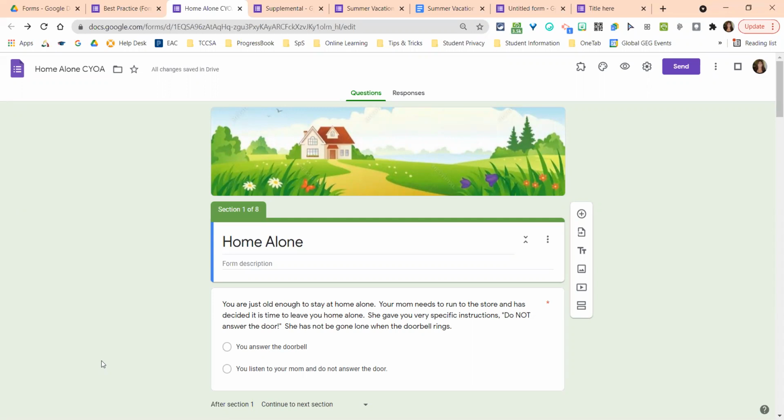And then we're going to come back together in just a couple minutes, and I'm going to ask you what direction you've gone, so that we can talk about the different things, and we'll compare with the group that we have what they did on their Home Alone Choose Your Own Adventure. So here is the link to the form. Go ahead and click on that, and you guys can go through. It's very short. I think there's only like two or three selections.